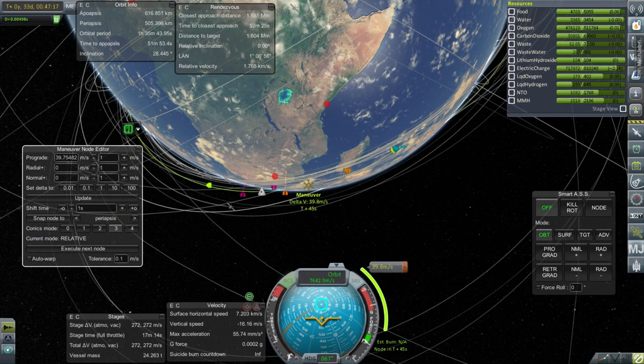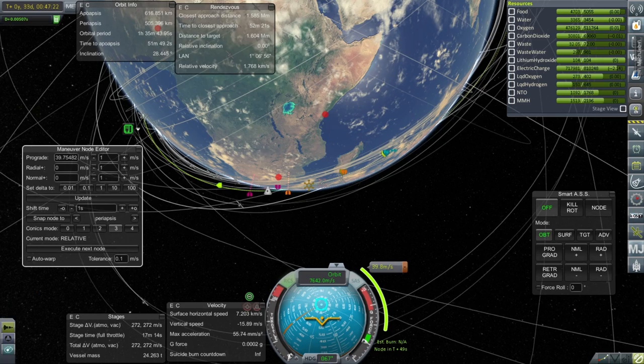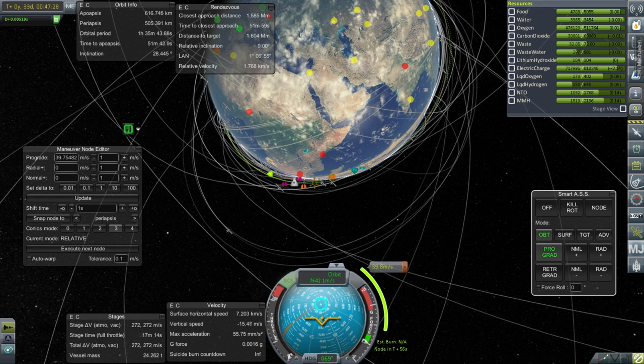Okay, I think if we just raise our orbit just a little bit, eventually it'll be able to catch up with us, right? Because it's behind us right now, but we'll be sort of slowing down if we raise our orbit. So let's go prograde now. That will take us off of our sun orientation.